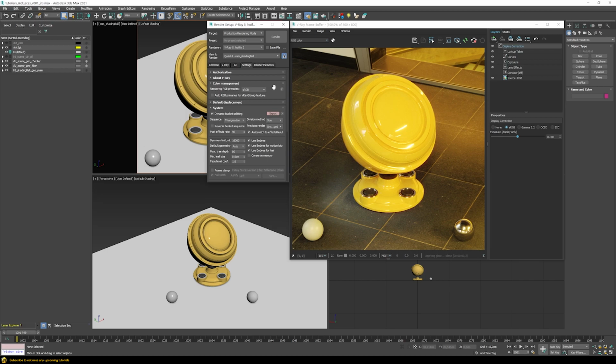But if that's not really the case, then most likely you would be much better off continuing to use sRGB, because all your resources and so on probably by default are set up to use sRGB color space, and to use them within ACES you need to know exactly what you're doing. You need to convert them, because otherwise you run into lots of issues. So that's the point of this tutorial, that I'm going to show you now how you can use those resources correctly to render a correct image in ACES.